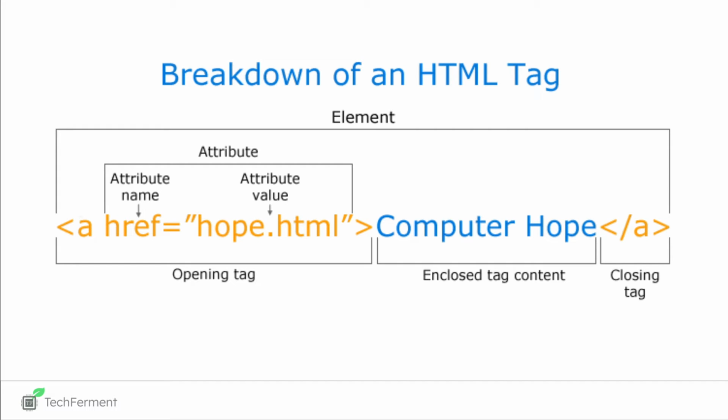This is how we can link an HTML file or link a website. Inside the opening tag you can have multiple attributes. You define attributes as an attribute name and an attribute value, and you connect the name with the value using the equals symbol. Basically we use attributes to define an additional property about a particular tag or element.